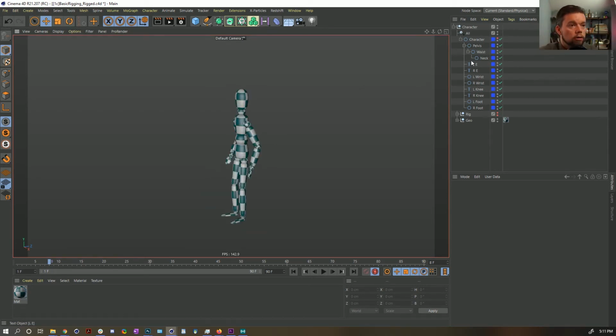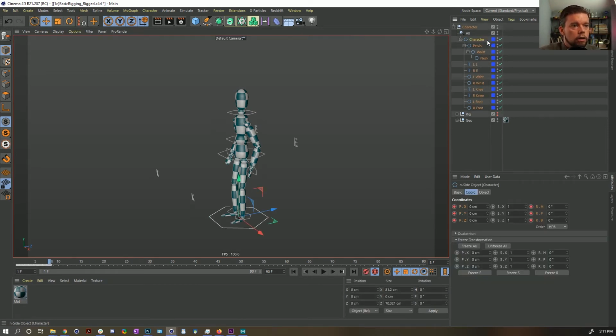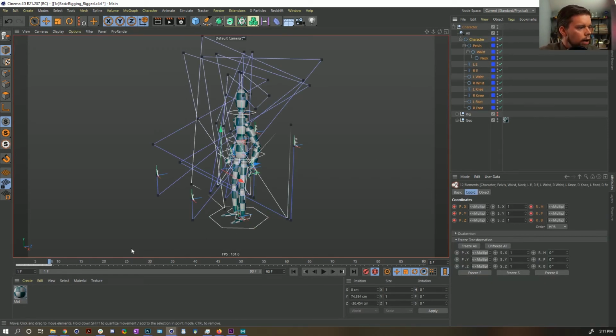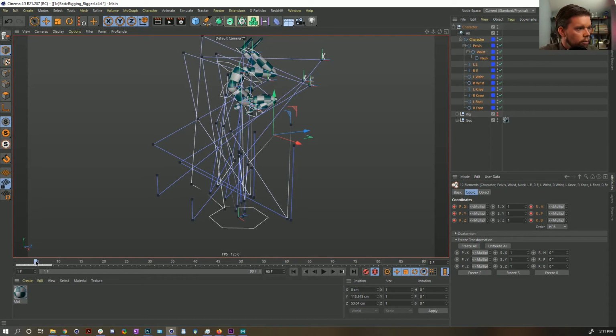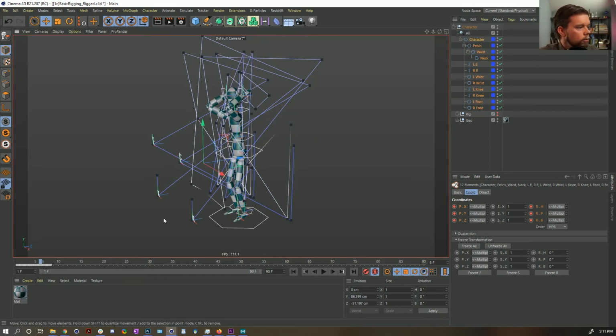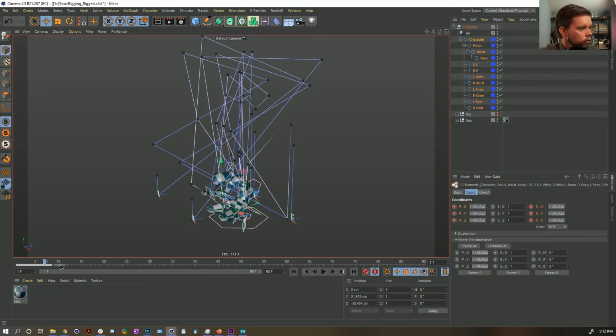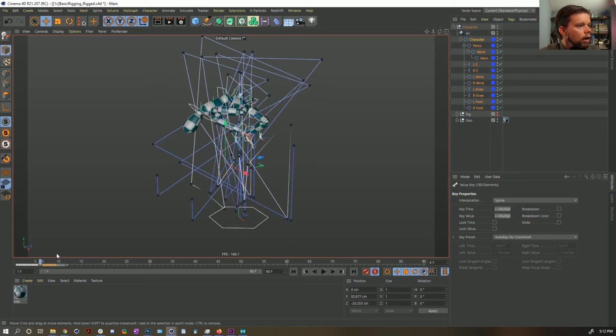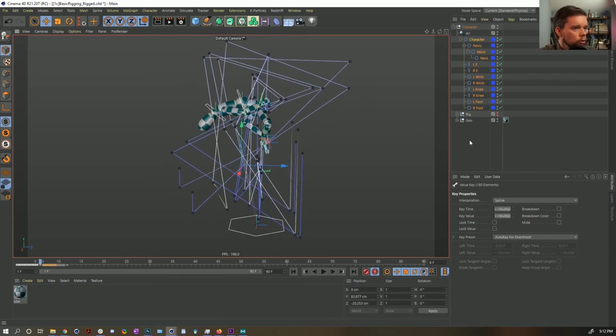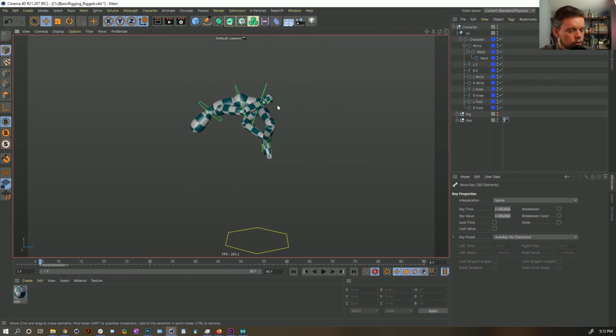But now what we can start doing is adding in our in-betweens. I'm not going to worry about timing yet. So essentially I'm going to find the poses that are most lacking in information. Those are fine, but between here and here, we definitely need some information in between. So I've got all the controls selected. If I select these 3 keyframes, I can scoot it back one. And now if I go here, we're getting the in-between pose that used to be the halfway point between there and there.